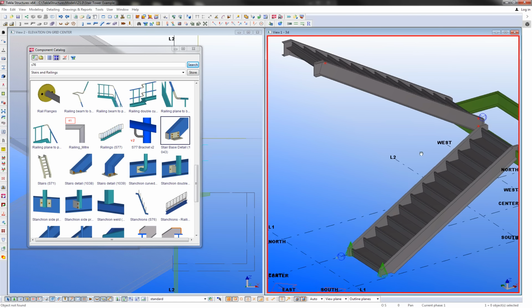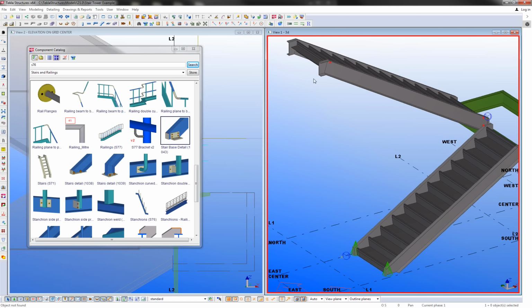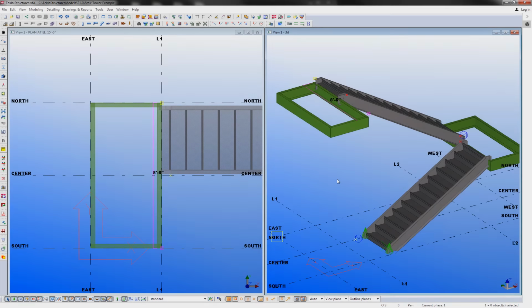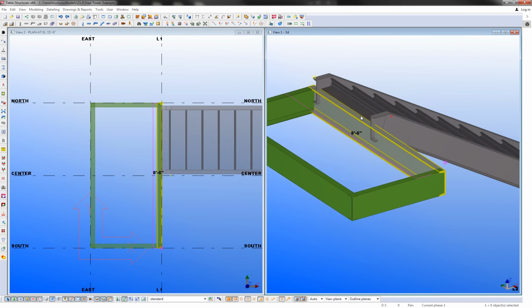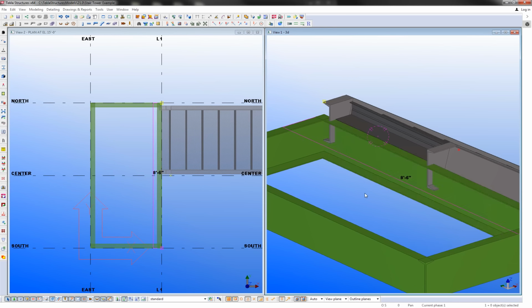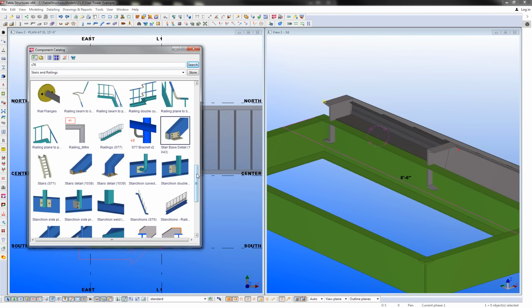So I'm going to go ahead and create a quick landing beam up here at 15 feet, and then we'll start putting in some railing on these stairs. Now for the top of this, I said that I wanted to manually control how I was going to notch around the landing. I could cut this manually, I could use something like a shear tab or even a clip angle. Any of our system components would work for these individual stringer sections. But we do have something specific for a drop-in stair.